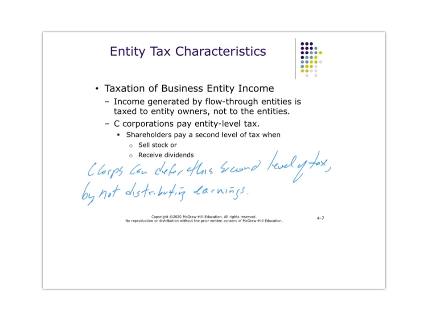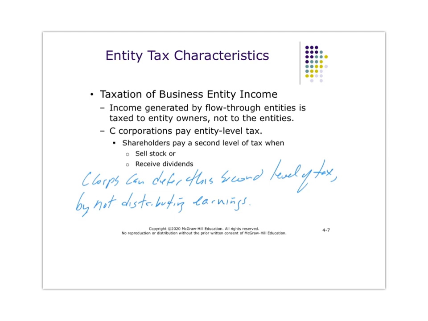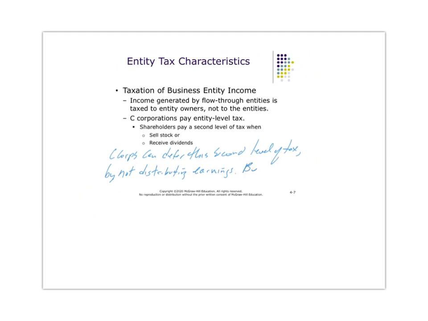So let's say this. I'm going to move that around a little bit. Okay, but they must be careful about accumulated earnings tax. All right. Now, what else do we need to talk about? Well, we need to talk about dividends just a little bit. Okay, so if you're a corporation and you get dividends, dividends are included in your income, but there is also, remember, a dividends received deduction.